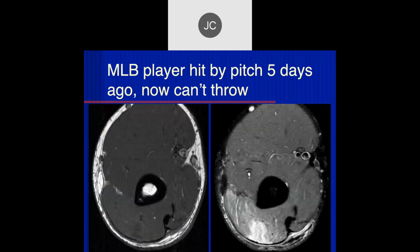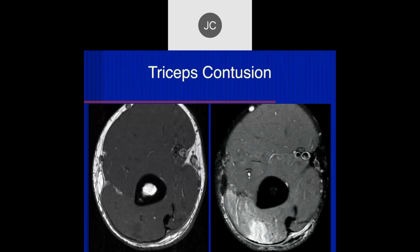But the patient was hit by a pitch. So this is actually a contusion. Wouldn't you call it a contusion? I don't think we can clearly differentiate contusions from low-grade tears on MR, but the history was a contusion. Yeah, I would think so, just from the history. And besides that, the fibers are torn or injured posteriorly, but not near the bone.